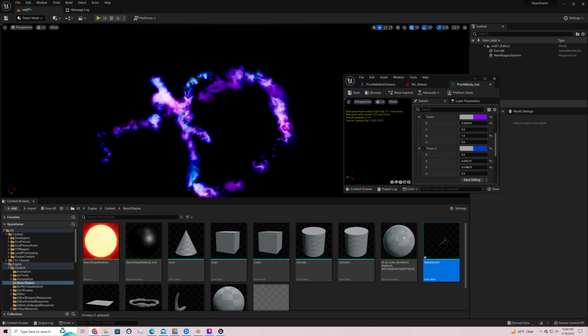UE5, generate static mesh at runtime. Bake the static mesh from geometry scripts.